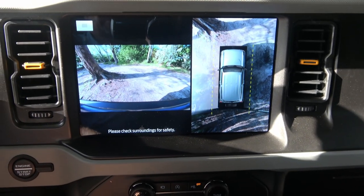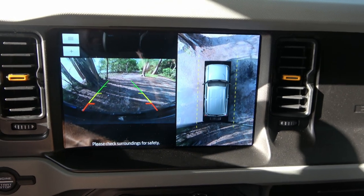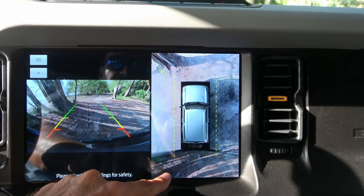Now I'm going to put it in reverse, okay, so we can see the rear view camera as well. Okay, now this is the rear view camera. It might look just like the front one because there's a tree in the back, a tree in the front, as you can see, one in here, one in here.